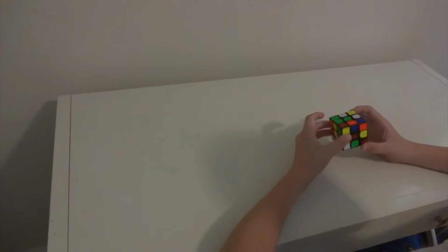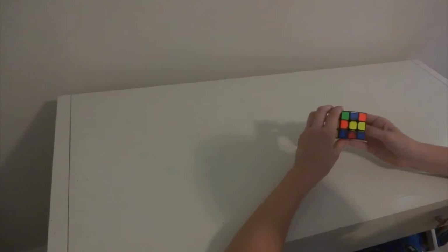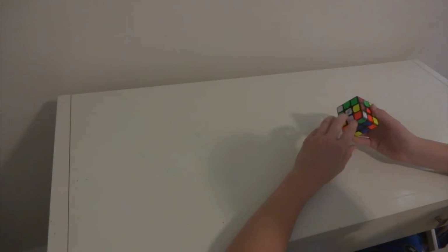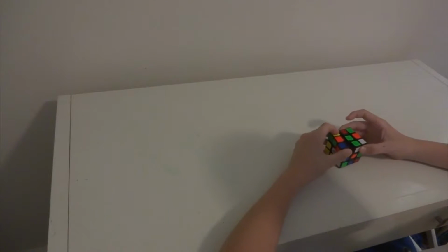Alright? So, but this time we're going to be looking for the best cross to do. So right here, there's not really a good cross, but I can see the best would be blue. So, what we're going to do is we're going to get the pieces in. And there we go. So, I'm going to tell you something that might seem a little bit hard at first, but the optimal cross solve is 8 moves. I'm pretty sure it's like 7 moves if you can do it on any color.